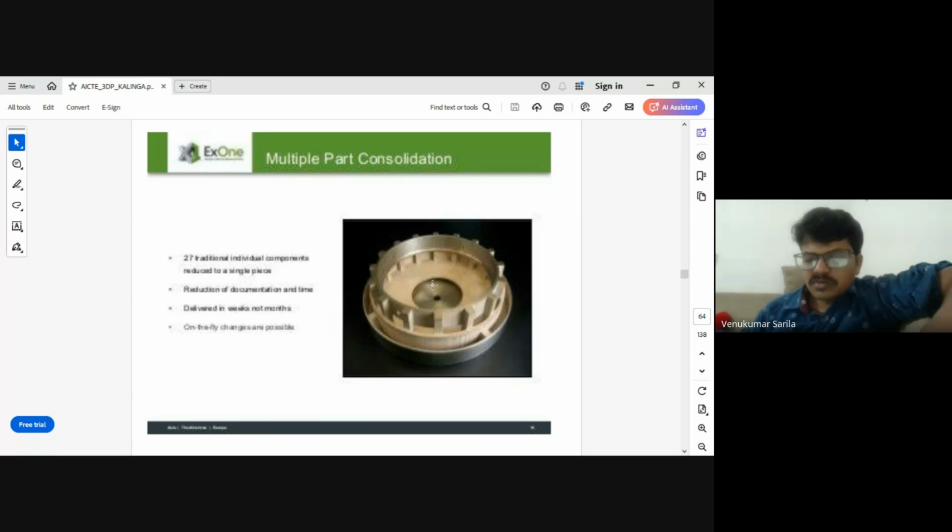So if you are using this technology, human involvement should also be there. Humans and robots combined should work in Industry 5.0, so that you can use alternative sources of energy.